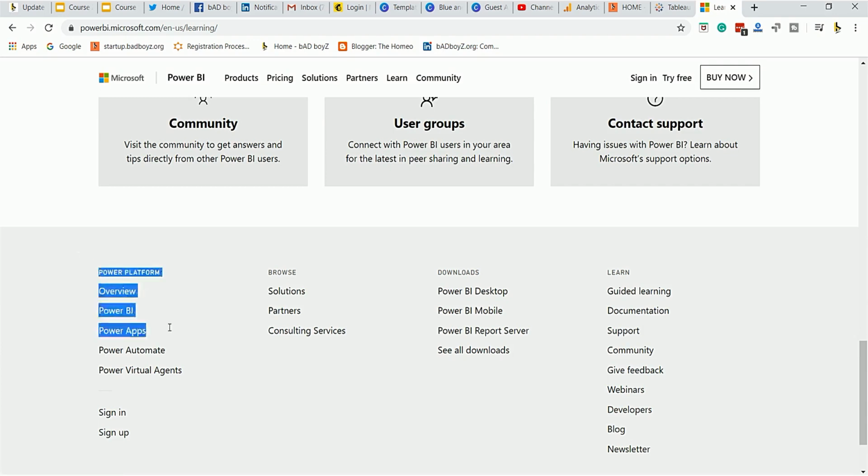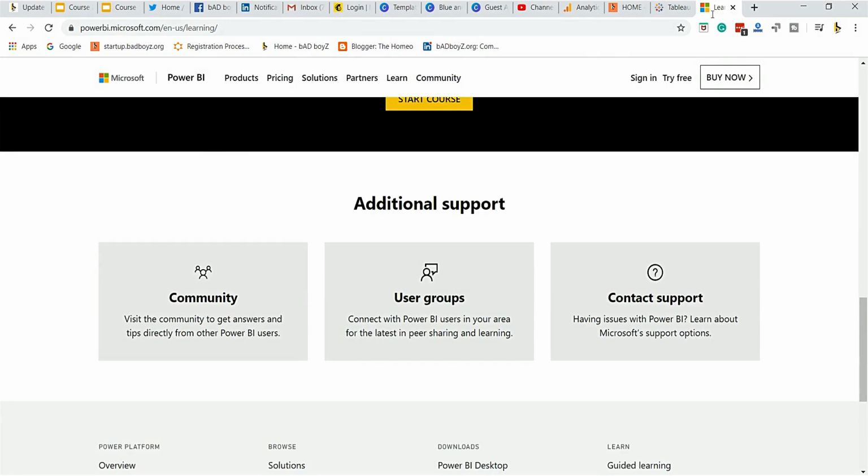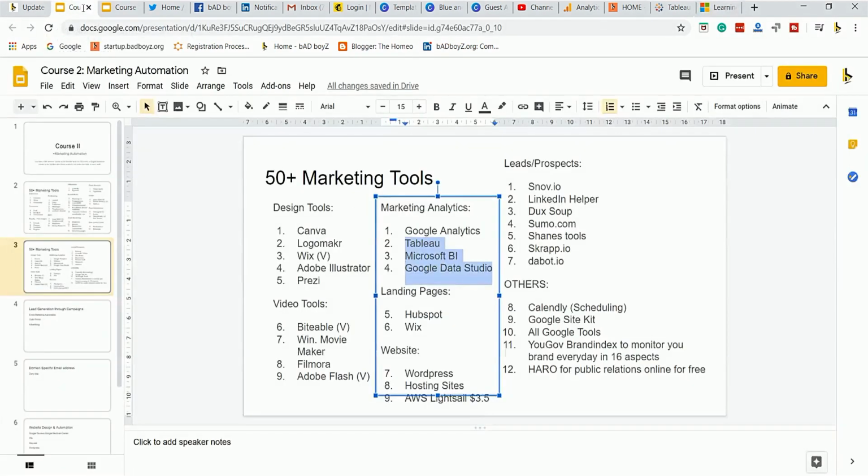As a startup guy, you can have a look at learning these things and introduce them in your company slowly, once it has grown and is ready. So this is Microsoft Power BI and Google Data Studio.